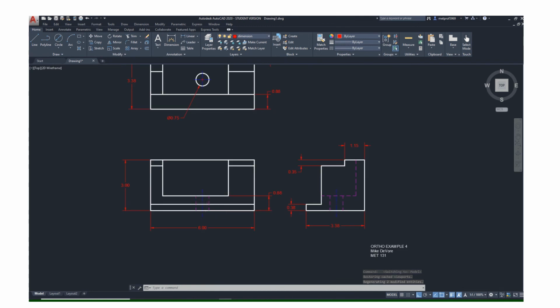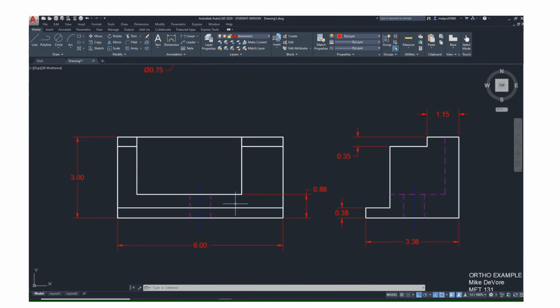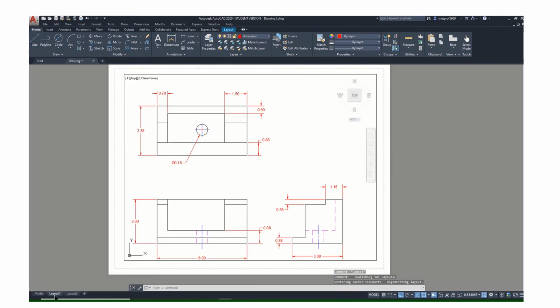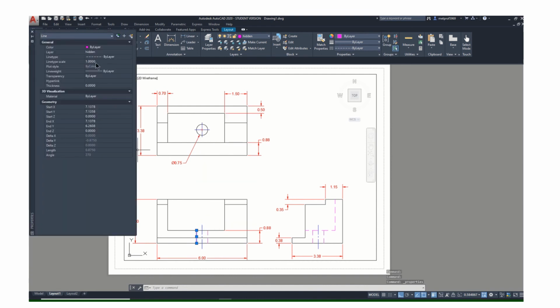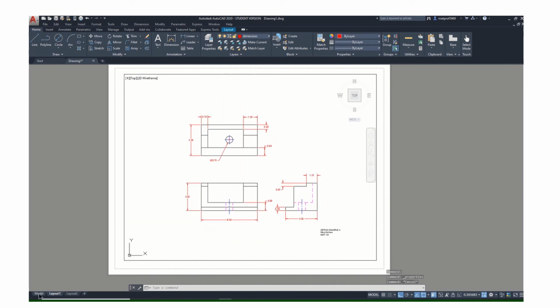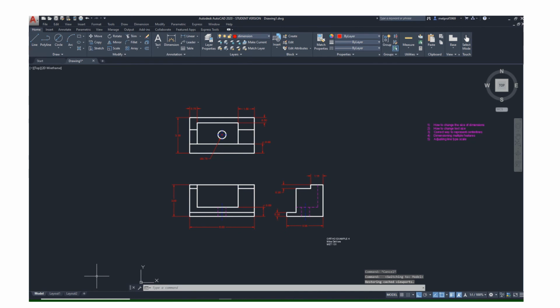Now, you know blue is a center line, and in this case, the magenta is a hidden, but that's just a personal choice of the colors. It doesn't mean anything when someone else looks at this drawing. So make sure that you have the lines look like they're supposed to look. Same thing with the hiddens. If they don't look right, then click, right click properties, change that line type scale. It'll change how the size of the gaps and the size of the line segments will look. Okay, so just some common problems that I see at this point. So try to work on those things to give yourself a really nice looking, correctly dimensioned drawing.